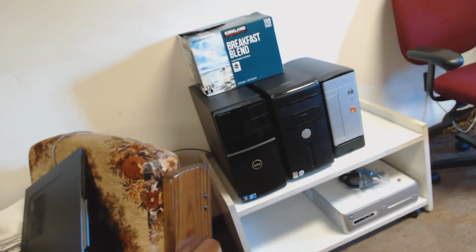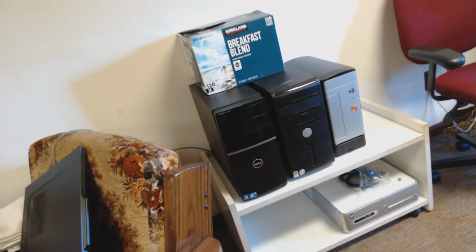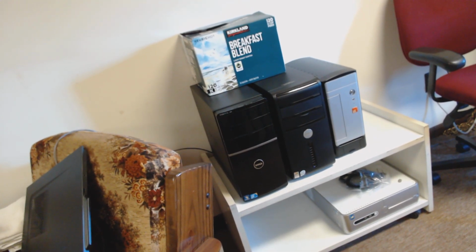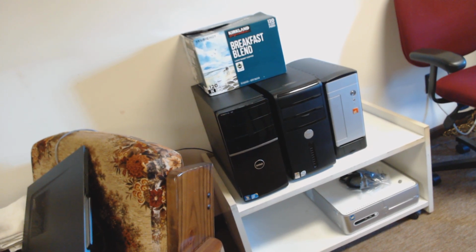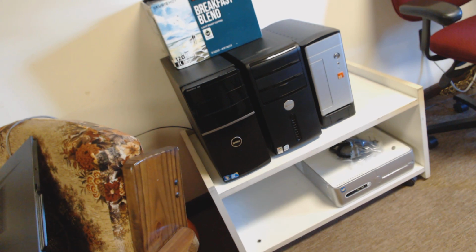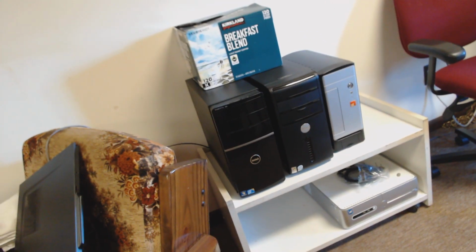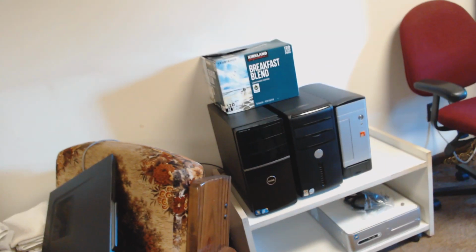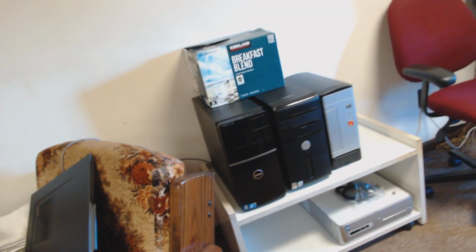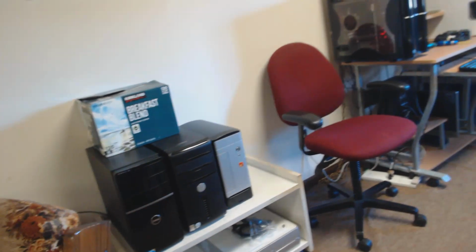Then the RT over there, that's got an ASUS motherboard and AMD processor in it. Crashes once in a while. I gotta figure out what it is before I get rid of it. And then there's a Dell, I think 531 down there. And that's Intel dual core. That one's just about ready to go. I just gotta run it and test them. I run them straight through for about 3 straight days, make sure nothing happens.